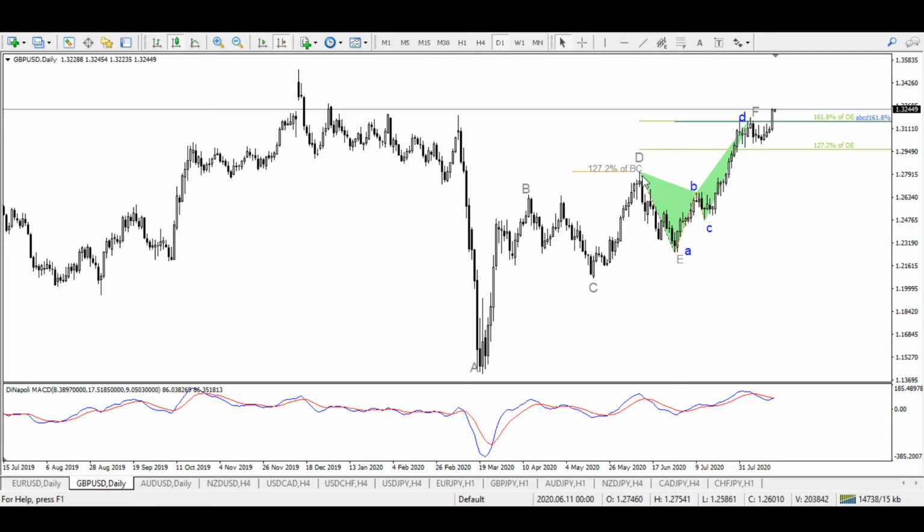If CD was also 161.8% of its previous retracement BC, then completion of EF at 161.8% of its previous retracement D could be acceptable to be harmonic three drive development. But here there is no mathematical harmony. So this is about mathematical harmony and understanding whether or not price is getting exhausted. Basically, the mechanism behind any reversal pattern is to understand whether or not price is gradually getting exhausted. So this is the one way to understand, by mathematical harmony or by the speed of the rise. For example, here EF development is quite faster and bigger than the CD.